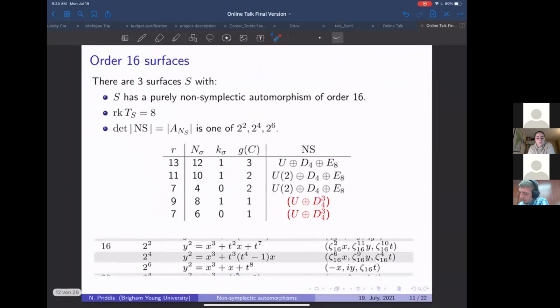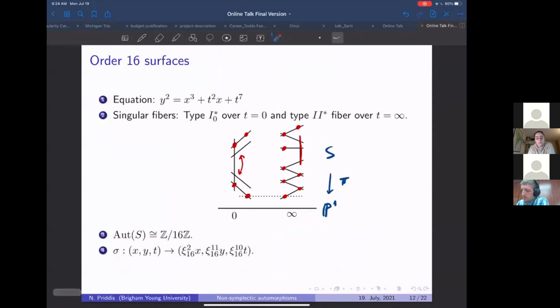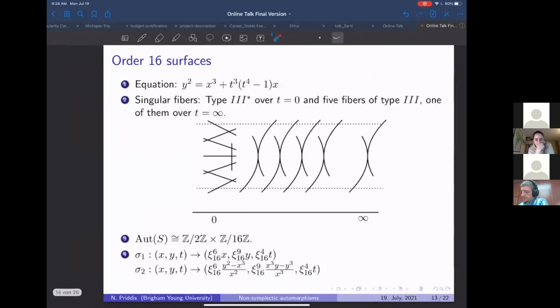If you want to pull this back, I should be looking for 12 fixed points, 1 fixed curve, and a curve of genus 3. I haven't drawn the curve of genus 3, but if you look through here, I've labeled the fixed points in red. So I should count 12 of them. Here's the fixed rational curve. It's one of the central fibers in this 2-star fiber over infinity. And this automorphism exchanges these 2 rational curves here. So that's the first one.